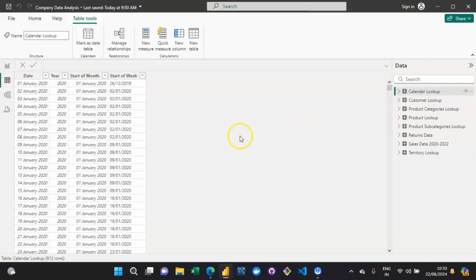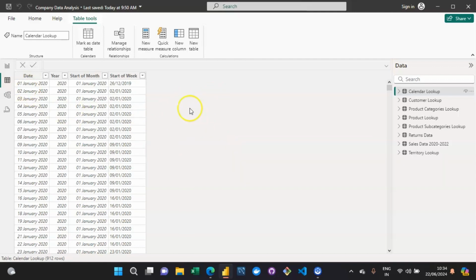So now in our calendar lookup table, you can see that we have multiple columns, like this date column and year column, but these are not shown in a short format. So what if I want this data to be shown in a short format? At this point, the data is shown just as per the data type we have assigned in the backend. But the way this data is represented can remain the same in the backend, and if I want to show it in a different way in the front end, I can go forward with the data format itself.